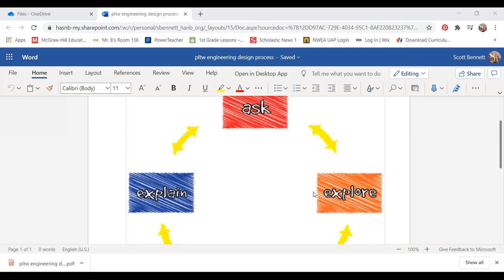And then you test it out to see if your changes worked. And if the changes worked, then you explain, well, why did they work? And if they didn't work, well, then you have to keep going. You go back up here to ask, and you ask, why didn't it work? Right? And then you do some more exploring where you explore, well, what would be possible solutions? And you go through this process over and over and over until you've got an invention that works.